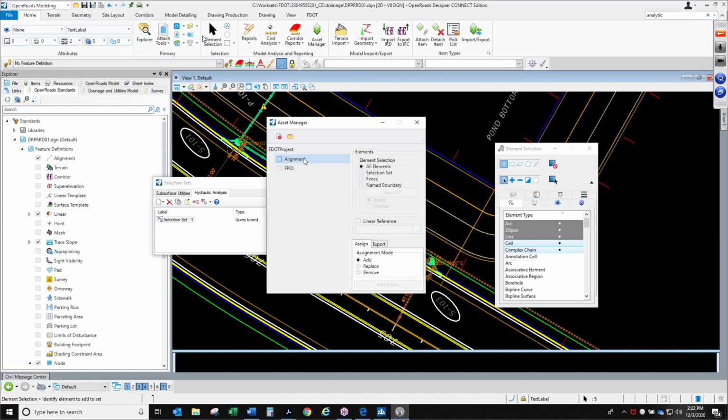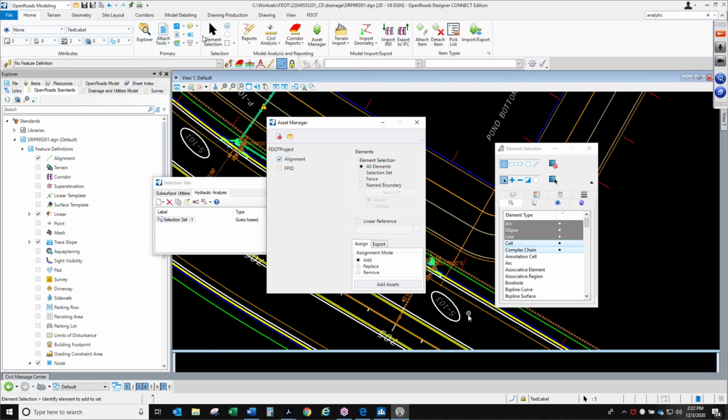In most cases, there's not going to be multiple FPIDs assigned to a single project, but if there was, there's instructions in the quantities manual for that. So we're just going to click alignment. And at the bottom right, we have our assignment mode selections.